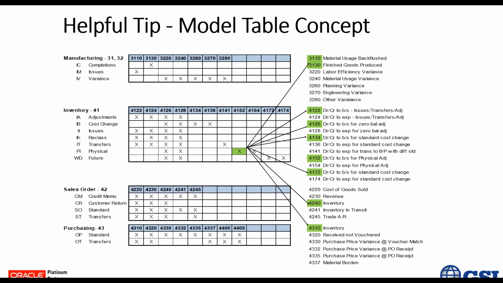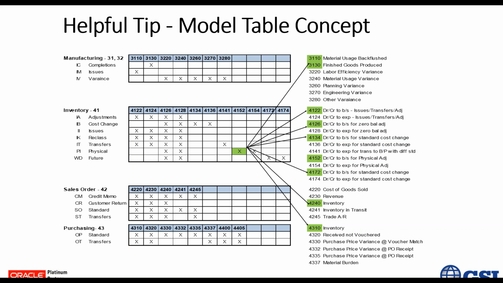These are not expense DMAAIs. These are balance sheet. So you'll see even in the description where it says 4122 debit credit to B/S, that means balance sheet. So all the balance sheet side should look the same as 4152, right? Because all they do is represent different transaction types. So for example, if I have a raw material and I adjust it in with an IA, it's going to use 4122. And 4122 for that geo class code should say raw material account.